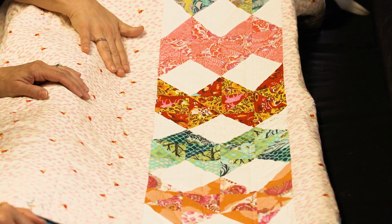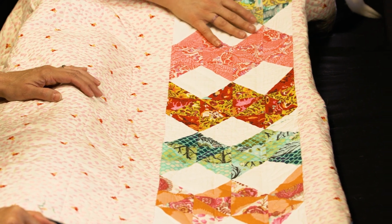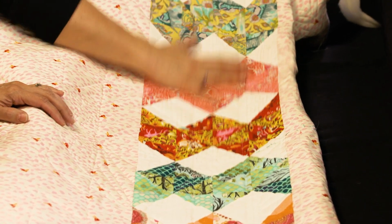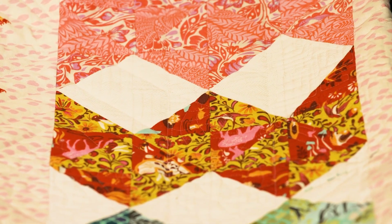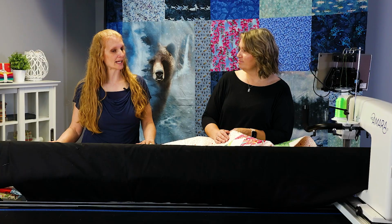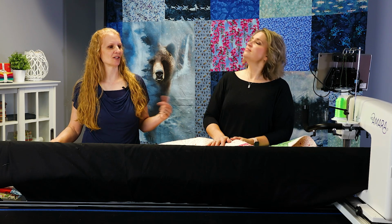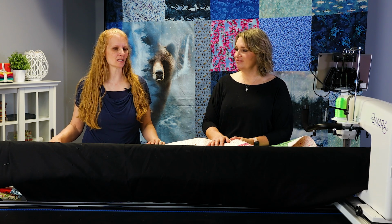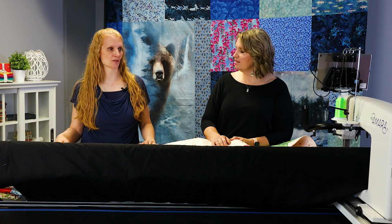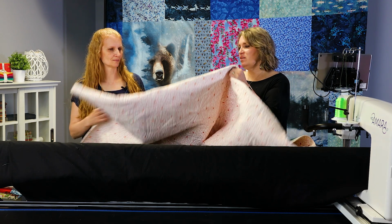I did use a wide back here, or actually it's not a wide back, it's just yardage here. But I of course had to sew two pieces together. So I put this fun little piece here in the center using all those little bits and pieces that were left over. That is super fun. I've also seen people that have ended up with an extra block or something, and they'll use that extra block as their label. I love that. So lots of fun things that you can do to incorporate those extra pieces. Yeah, and just to put something fun on the back.